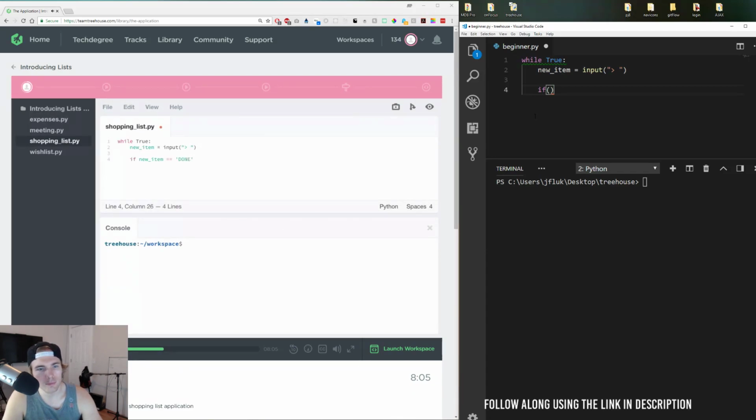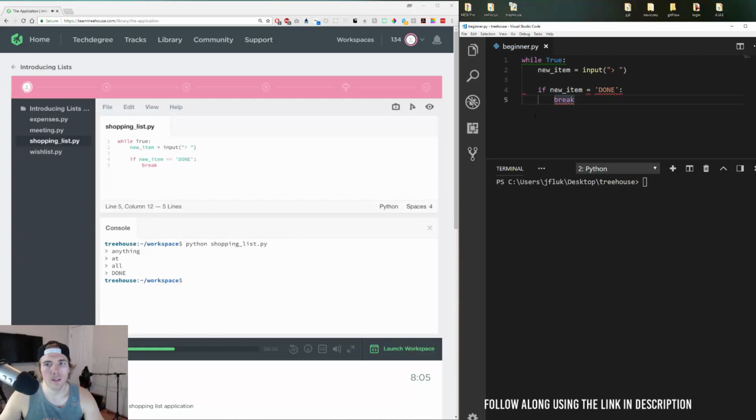Done. And we're gonna use all caps there. What we want to have happen is we want to break out of the loop. Cool. So let's give that a run. Let's just make sure that that's working. So if we say Python shopping list, we can say anything at all. Anything we want to say here. But when we type done, boom, the program exits because we broke out of the loop. This loop was just running and running and running. But when we said break, we dropped out.